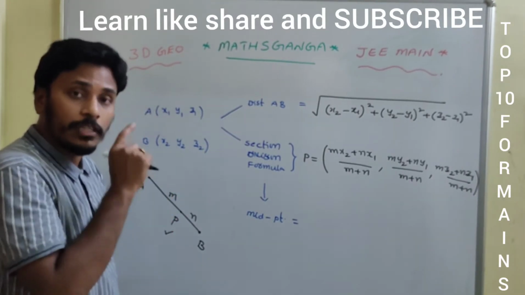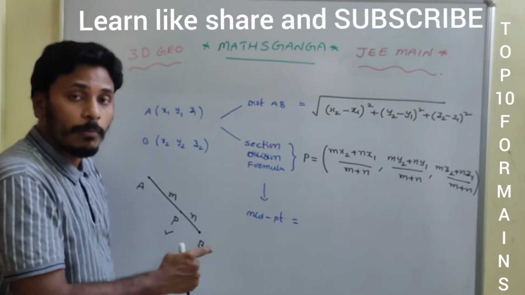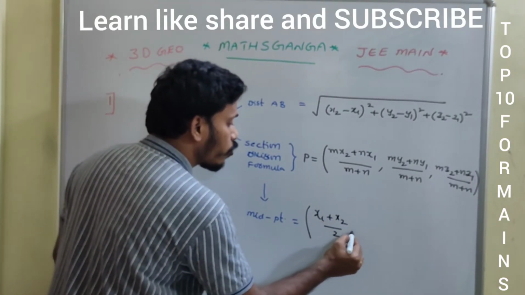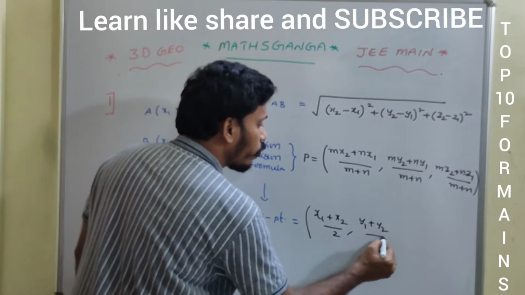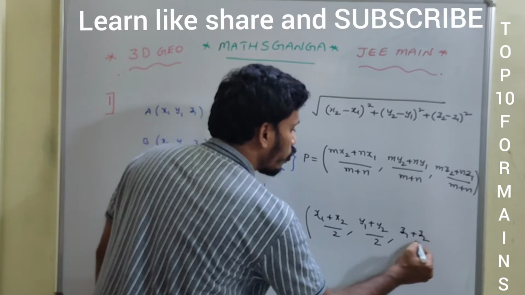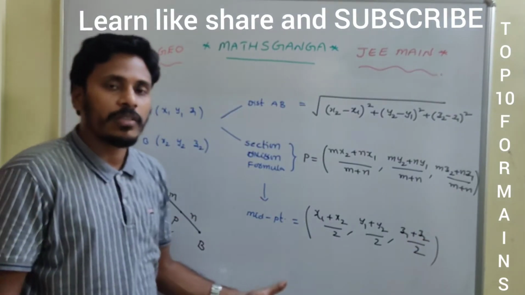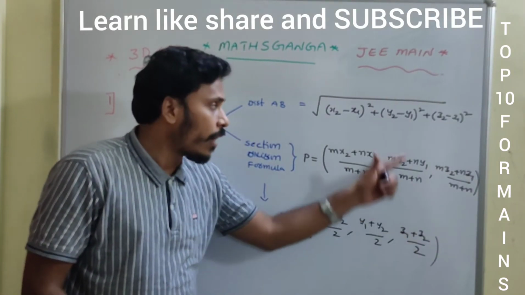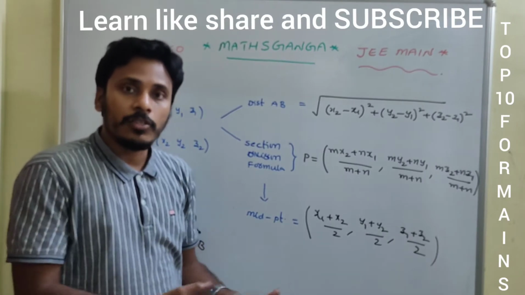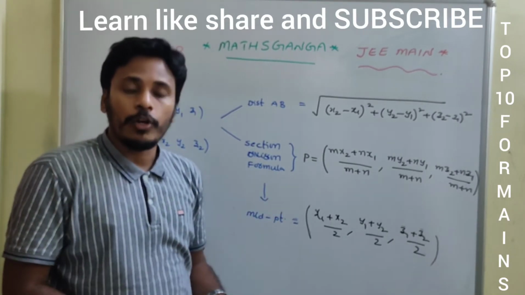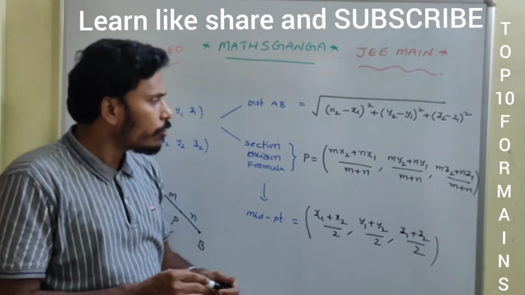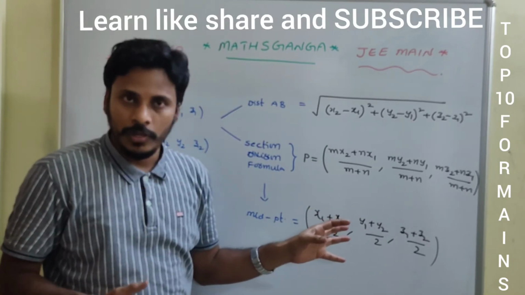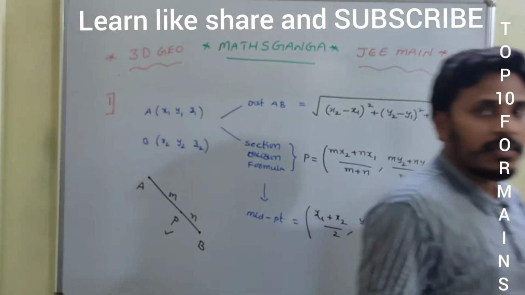If m and n are both equal to 1, the section formula becomes the midpoint formula, which is simply ((x1 plus x2) by 2, (y1 plus y2) by 2, (z1 plus z2) by 2). We know all these formulas for the two-dimensional system; you just extend them for the third coordinate, and these are the formulas in 3D, right? This is the first point related to the three-dimensional system. You must have some idea of these points to answer many questions. Then have a look, I will come up with the second conceptual idea.